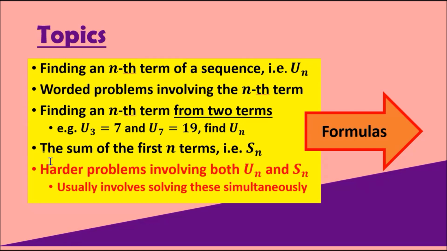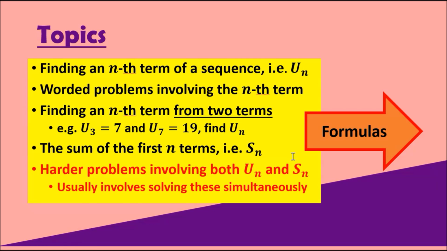Now as for the last 2, the fourth one talks about the sum of the first n terms, and here I call it Sn. Now this literally means, for instance, that you want to add up, let's say, the first 5 terms, and whatever the total is, that will give you the Sn value. But in your case, you might get something very complicated, like add up the first 1,000 terms, and there's a nice formula to use there, and we're going to get to that in a second.